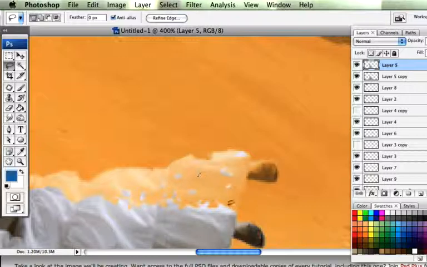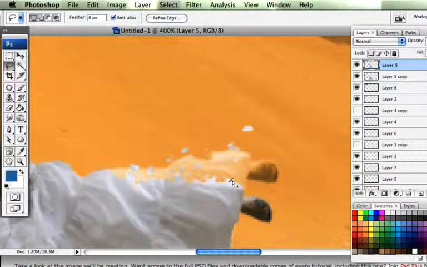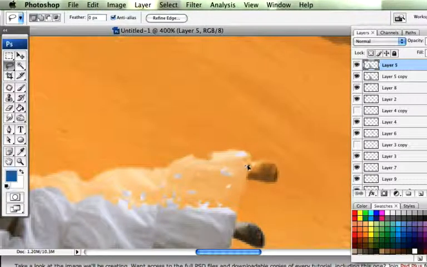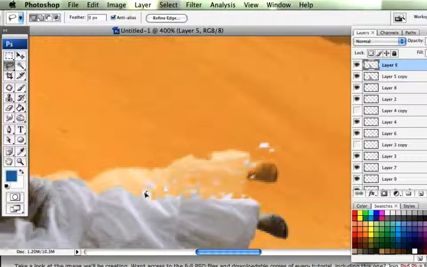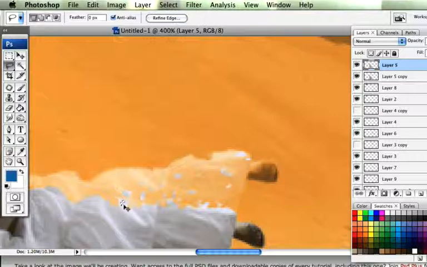There we go. Just keep taking off all of these little bits, so it just looks like just a little bit of breaking. Make sure you get the little scissors on your mouse pointer.